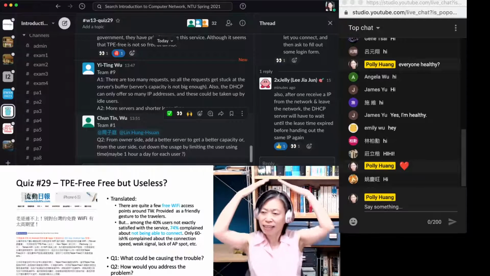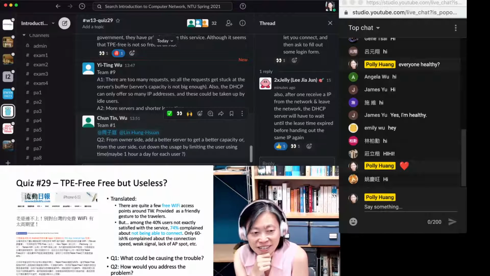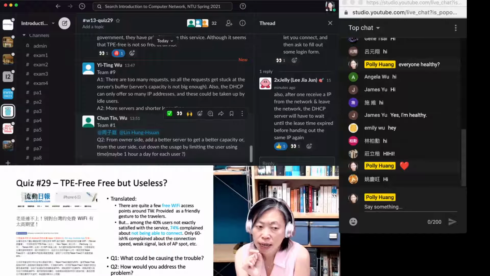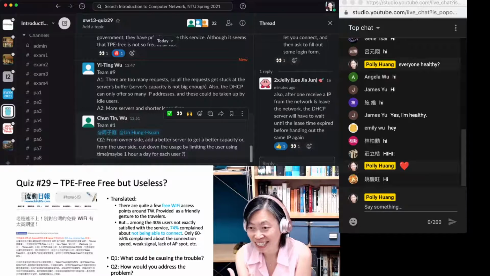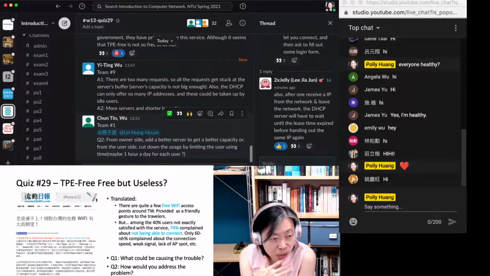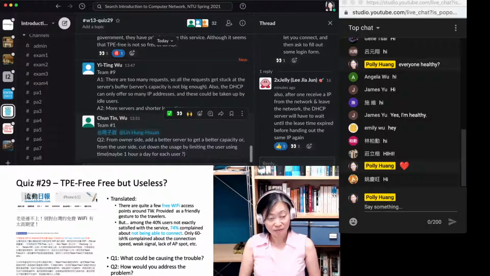But how do we identify a user, right? If we think about how the DHCP server identifies a user, they come and go, and they send a request to the broadcast address because they don't have an IP address yet. So you cannot identify a user by the IP address, because the next time they ask for an IP address, it could be different. So what do you think, Junting, would be a good idea to identify a unique user?